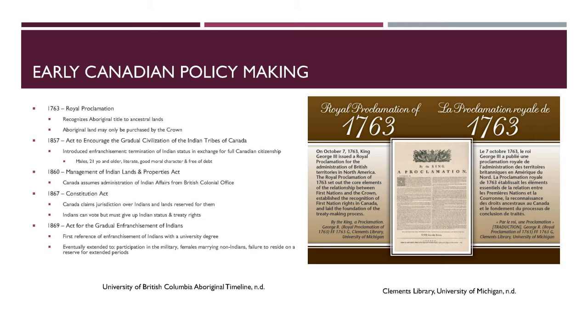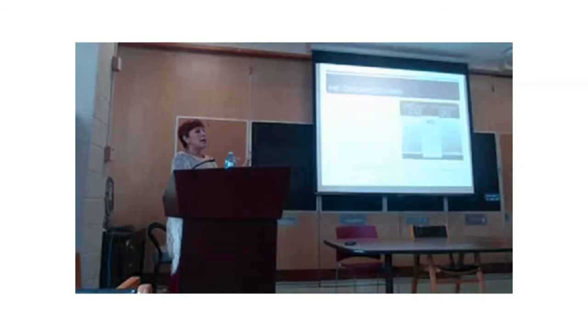So in Canada, really there's been policy making around Indigenous people since 1763. The first was the Royal Proclamation, and this was done with good intention. They realized that there was a high risk for Indigenous people to be taken advantage of and their land be taken away from them. So the Crown said, okay, we're going to say that Indigenous people can only make those deals with the Crown, not with anybody else, so that they can't be taken advantage of.